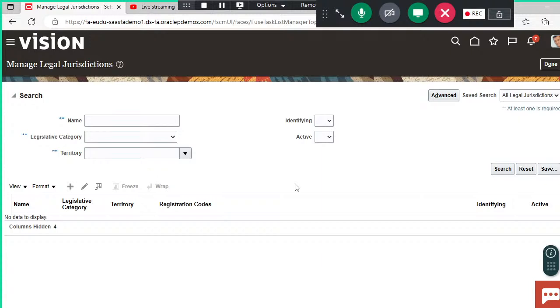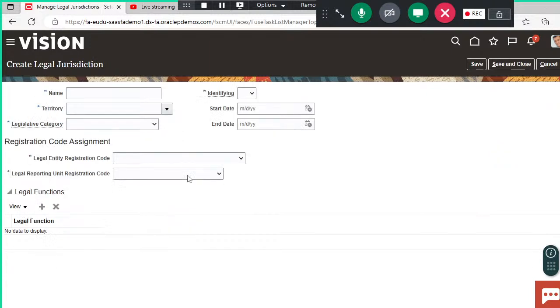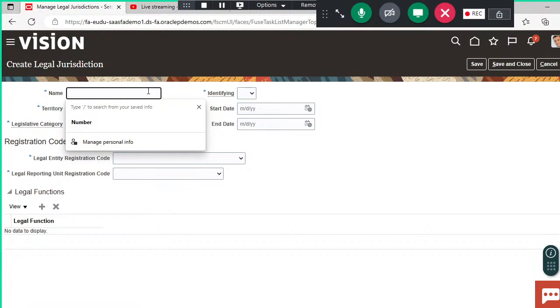But as we are creating a new one, just click on this add icon. Now we will give a name. Let's give the name as US income tax.